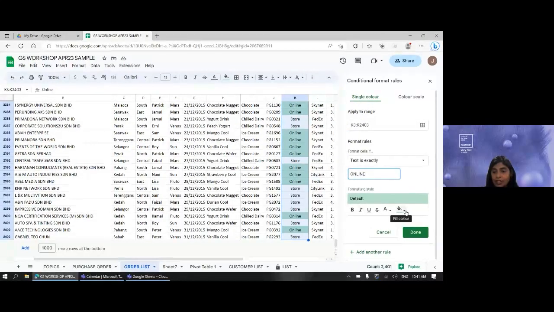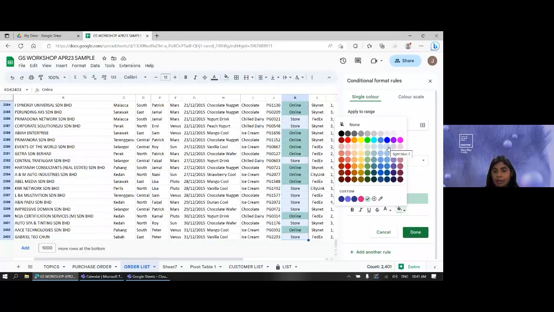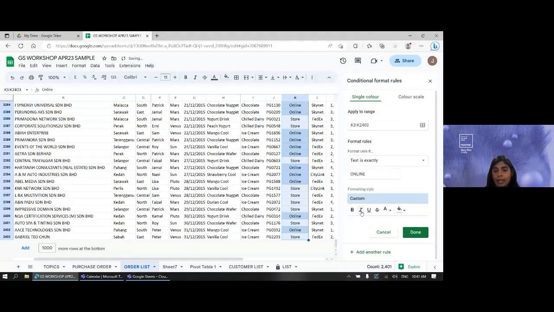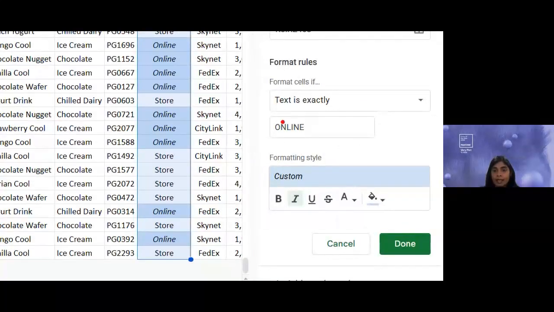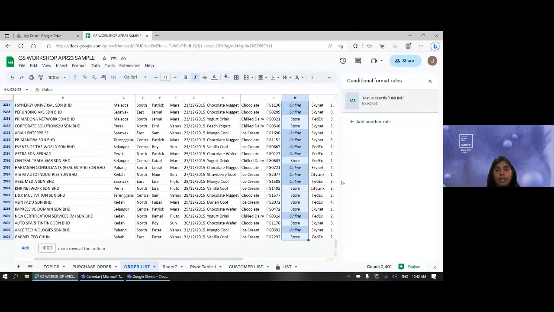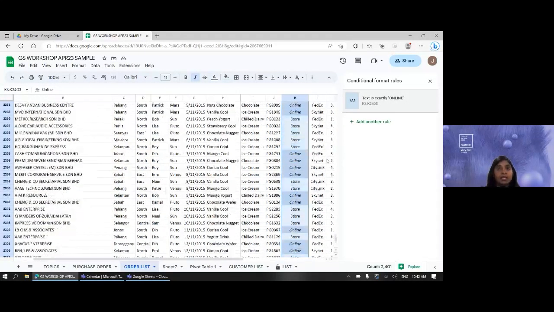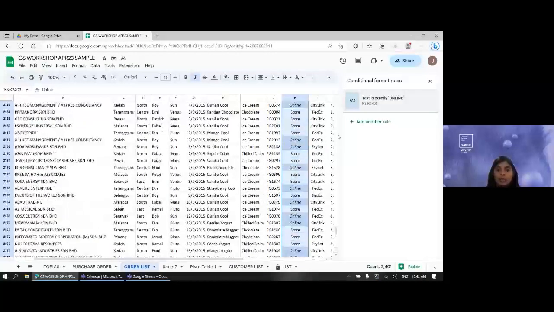Like I would like to change the fill color to blue and also make it italic and whatever the format. Once I've done that, I just click on the Done option. Okay, so the rule is already added to this range here, so it is easy to focus on or identify the important data.